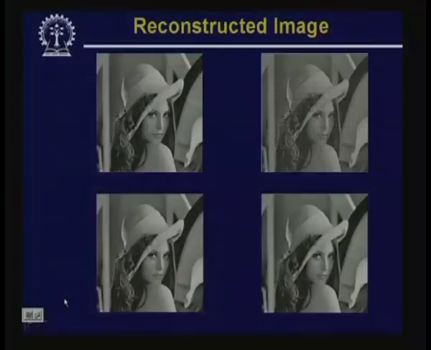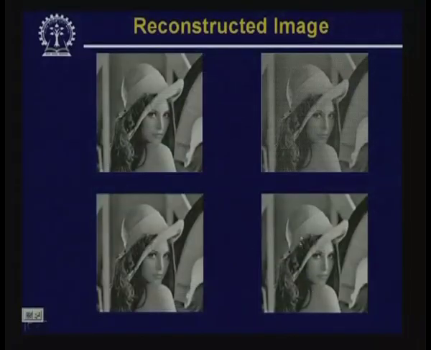Here you find that on the left top, this is again the original image. On the right top, it is the noisy image contaminated with periodic noise. If I go for the ideal band reject filter and then reconstruct, this is the image I get, on the bottom left, and if I go for the Butterworth band reject filter, then the reconstructed image that I get is on the bottom right.